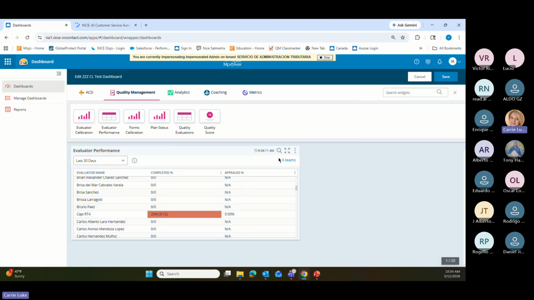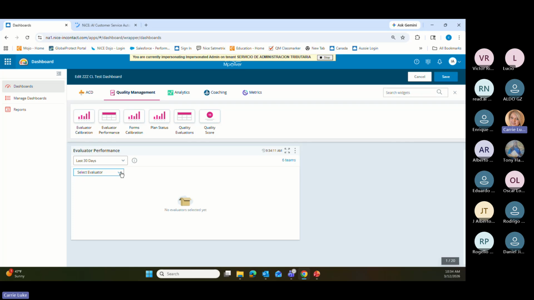You also can go back to your 3-dot settings, and it's going to show you how you can export this part of your widget. You can change your widget display. So it is currently the table, but you could do something like completed evaluations. You would just select the evaluator that you want your information on.